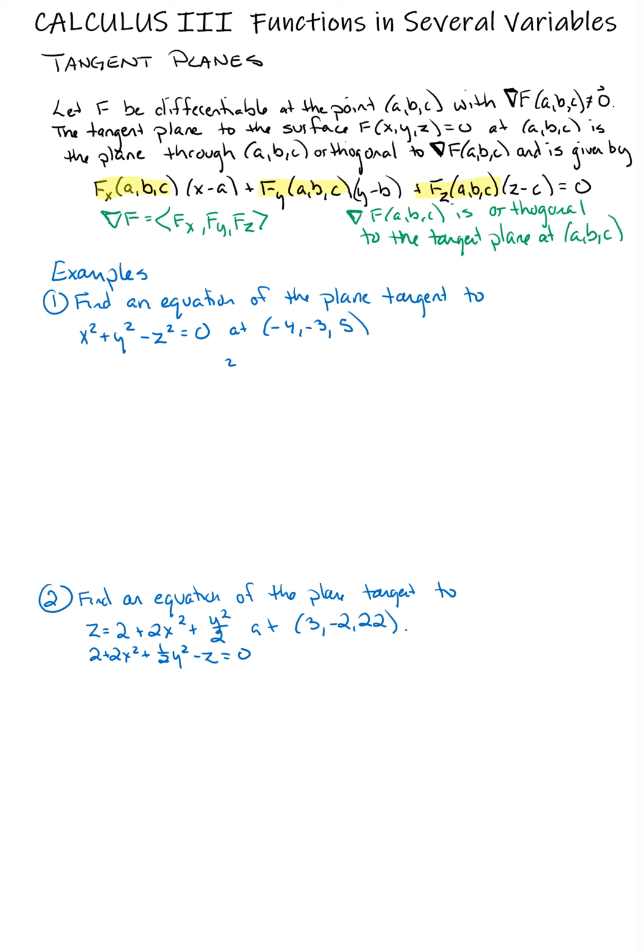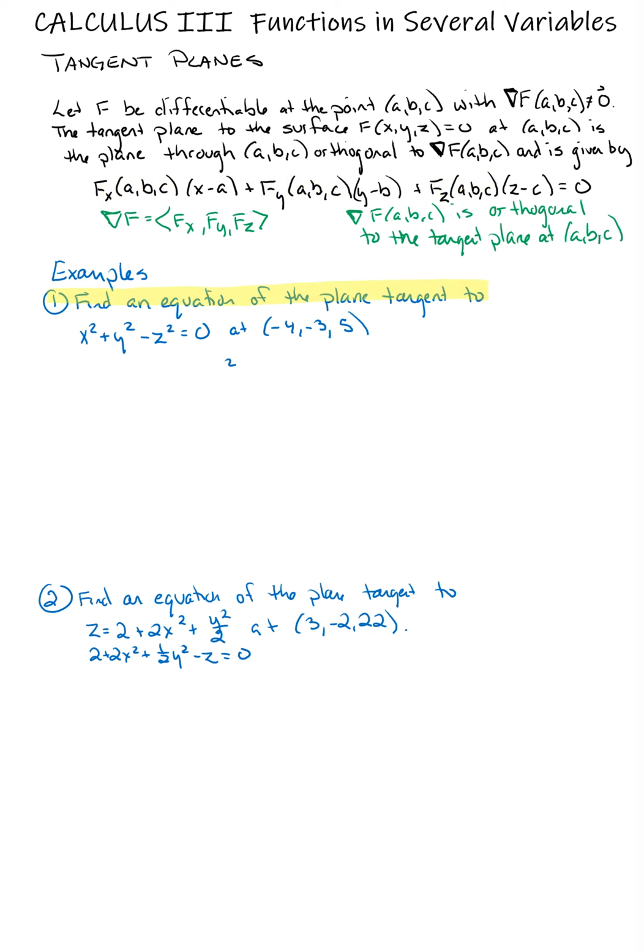Now, if you remember back when we first found equations of just planes, not necessarily tangent planes, we used the normal vector for those coefficients, and that's exactly what's happening here. You can say that it's orthogonal. You can say that it is the normal vector. That's exactly the same idea. So this isn't really a new topic. We're just calling them different things, and now we are using this idea of the gradient. All right, so let's try some examples.